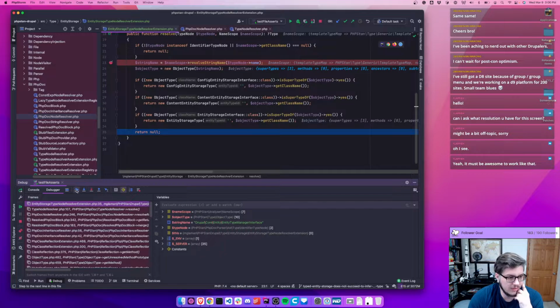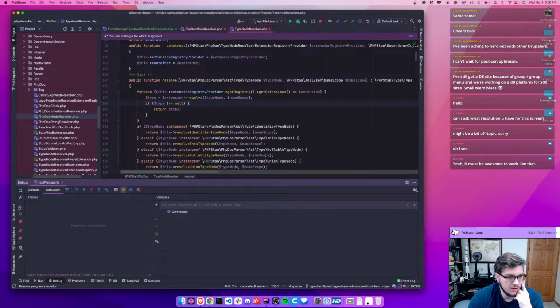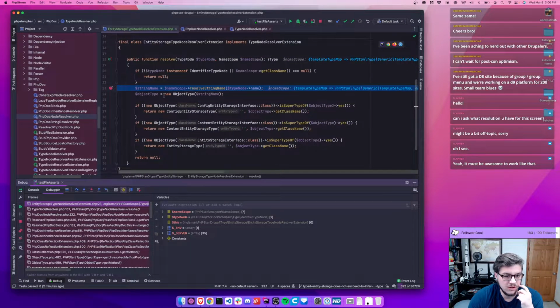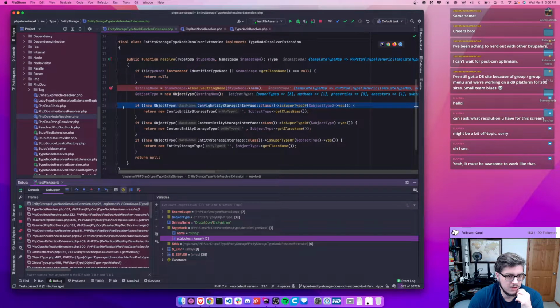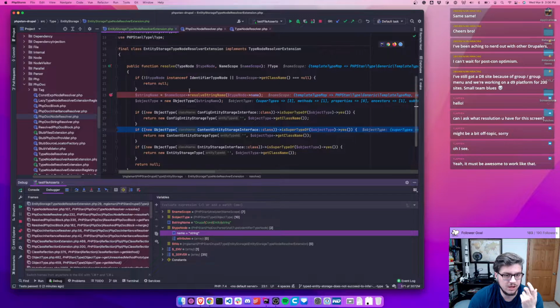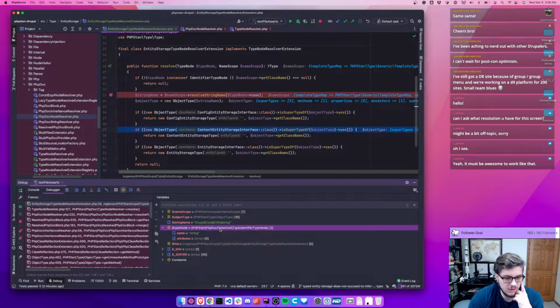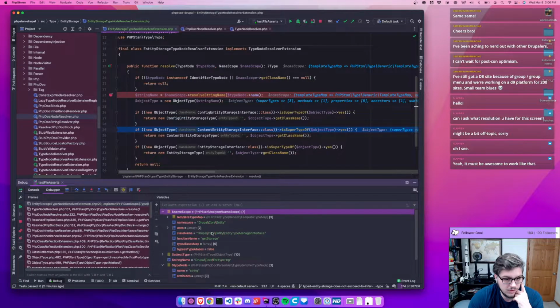Okay, so entity type manager, return null. Great. Name string. Like what? Why is this passing through? Type node. Identifier type node string. Names. Get class name.